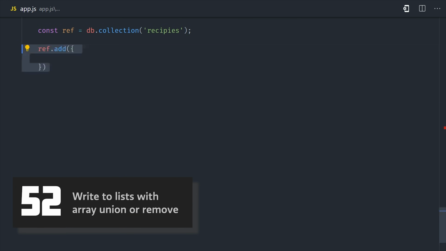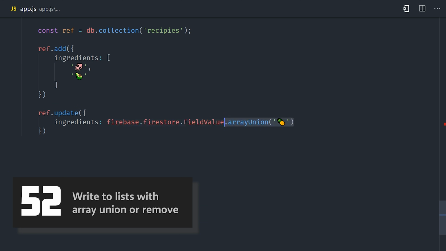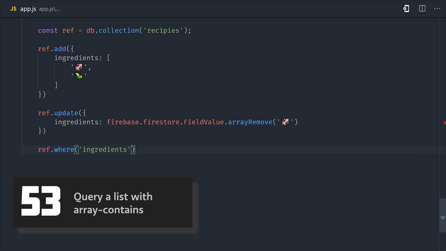One of the most powerful data types in Firestore is a list. We can add a list to a document by simply setting it with a JavaScript array. But we might decide later that any good Firebase recipe needs to include a pineapple. We can use the Firestore array union method to ensure that the array includes exactly one pineapple. Or we might decide later on that maybe squid wasn't such a good idea in this recipe, so we can remove it by using the array remove method without having to know the actual index.